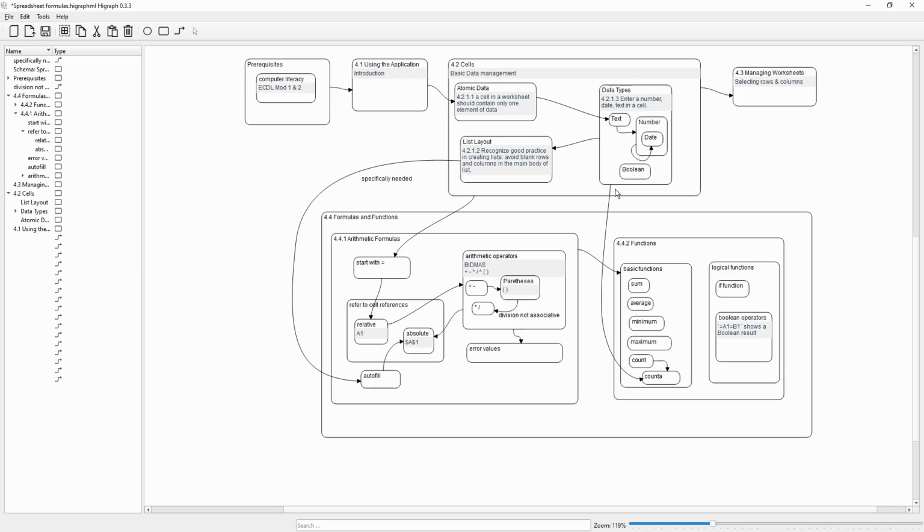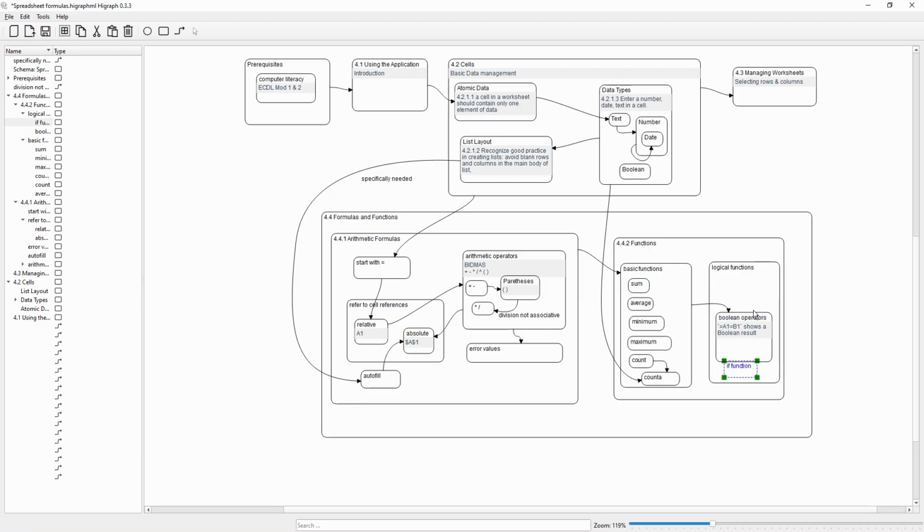Well, yeah, now I don't know, do I go there or do I go there? Well, that's fine. The model is never exact. And I come here and I would start, once I've got basic functions sorted, I would actually start by teaching Boolean operators.